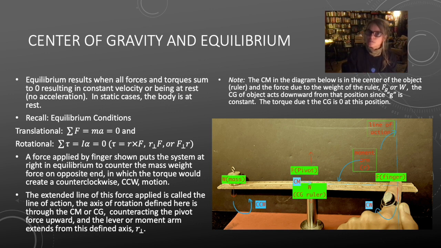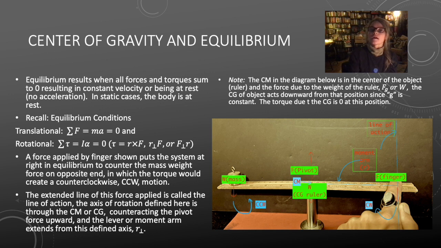So torque is the cross product of your position R cross F, where the force is applied. And when you look at this ruler, this object for which we want to look at the equilibrium conditions, you'll see that you have four forces acting on it. You have the weight from the ruler, and the weight from the ruler will be concentrated at this point. So we could average it out to this center of gravity point. So we could think of the ruler as uniformly distributed with mass, and the weight of that ruler will act through its center of mass.